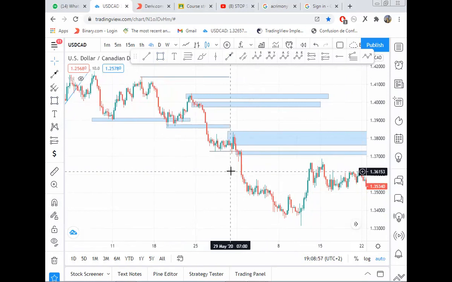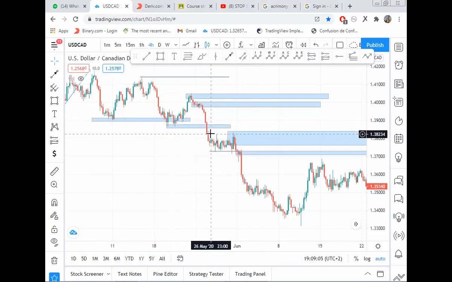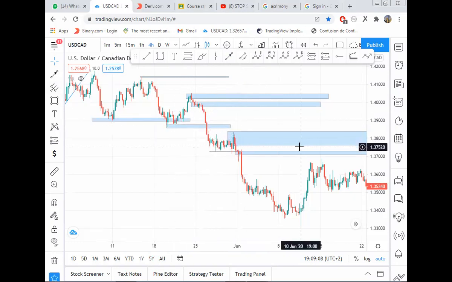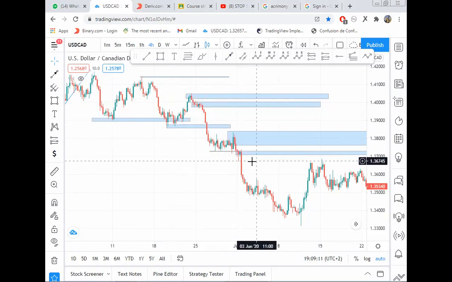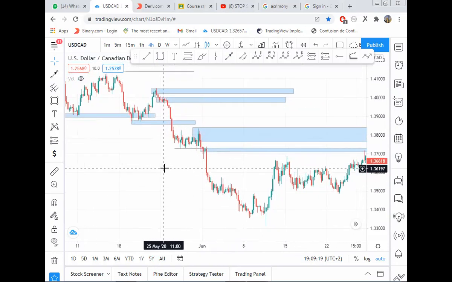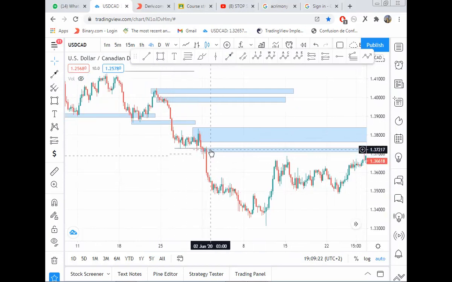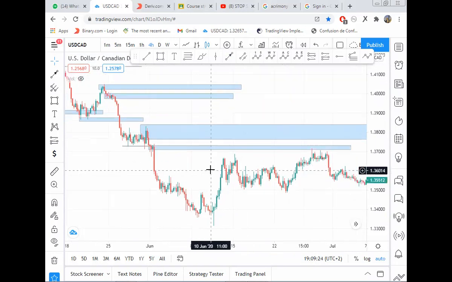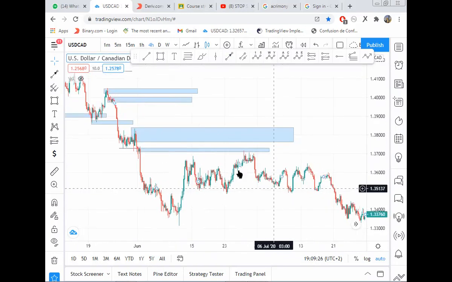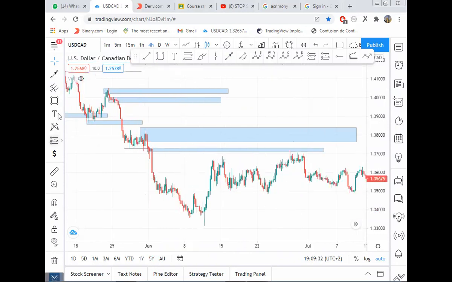That's two. Number three, we want to see a liquidity run, right? So there was sort of like a liquidity run here. Well, yeah, but remember we said we want at least three of the things, right? And then what is the fourth one? An engulfing candle, right? So here, of course, we've got an engulfing candle. So this is a strong order block, and it was respected there. And let's say you put, let's see the risk to reward ratio for this kind of trade.